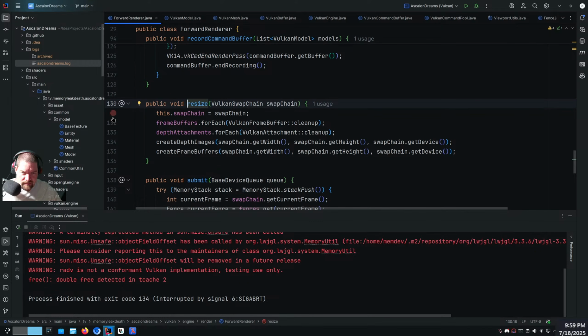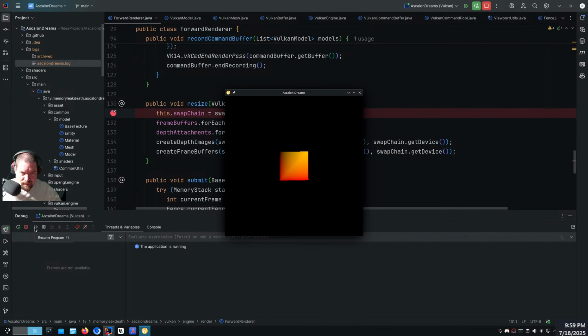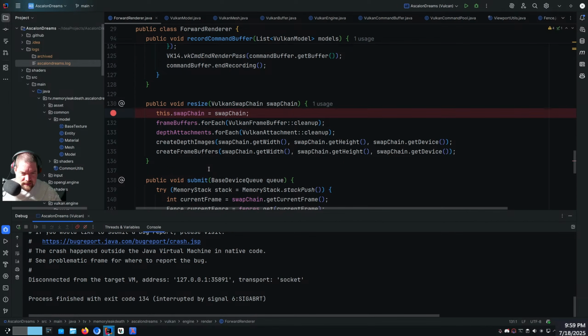Is it still going to fail on me if I do a debug breakpoint here? Yeah, it is. That's really annoying. Super annoying.